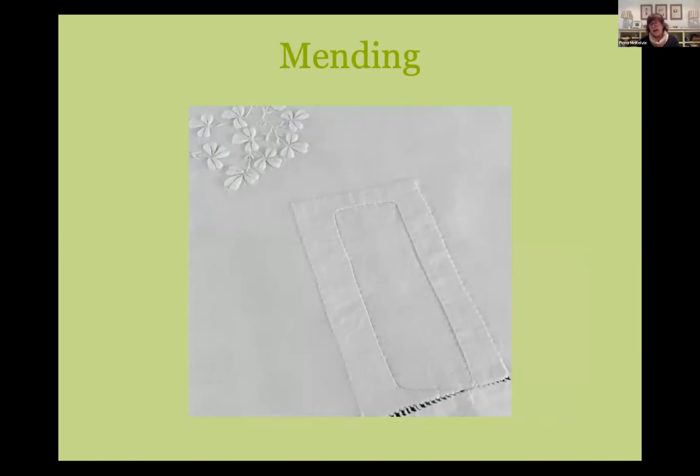But the housekeeping and management of the linens of a house of this sort of size must have been a massive task. And as well as the care and maintenance of the linens, they also had to decide whether it would be repurposed, whether it would be mended. And the housekeeper and her team of helpers would have been well occupied.